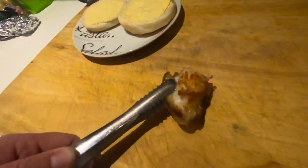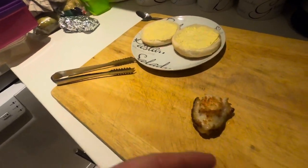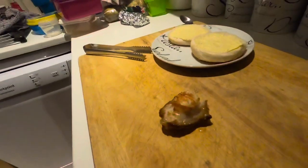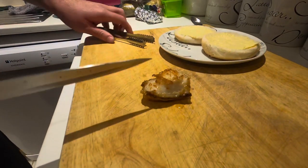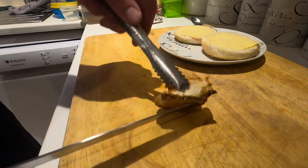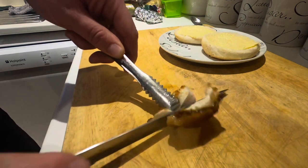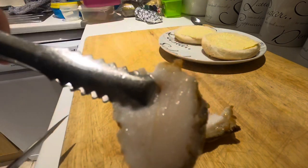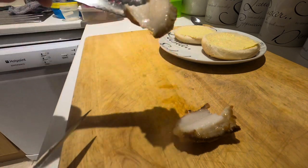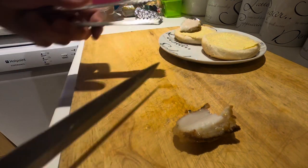I'm not too sure at the moment, guys, if it's good or not. I really don't know. This is a proper experiment. I might even cut that in half. I mean, look, it looks edible. Let's see, yeah.